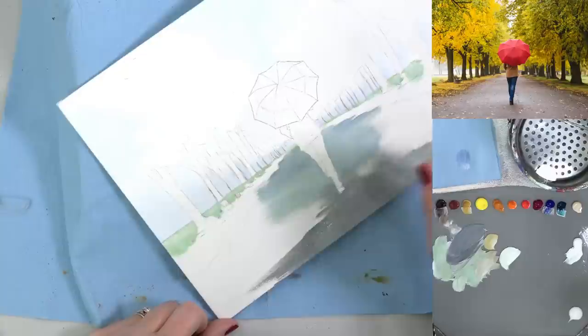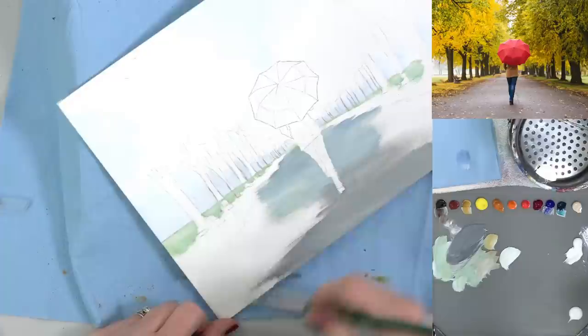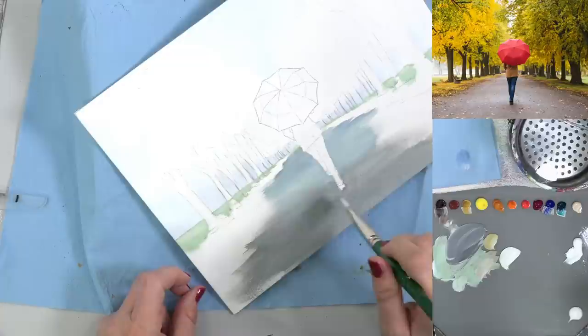Mainly just trying to cover the canvas here. If you thin it out too much, it'll be transparent, which then you're going to have to do more layers, so don't thin it out too much.